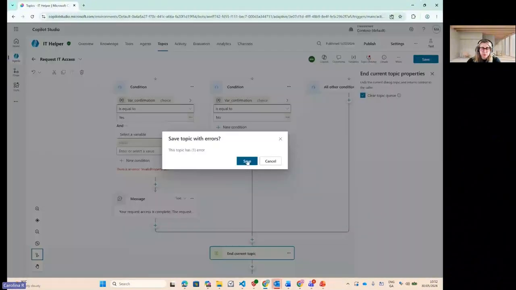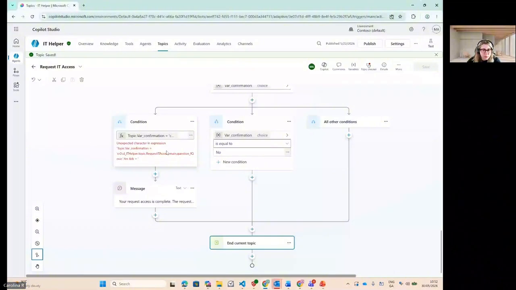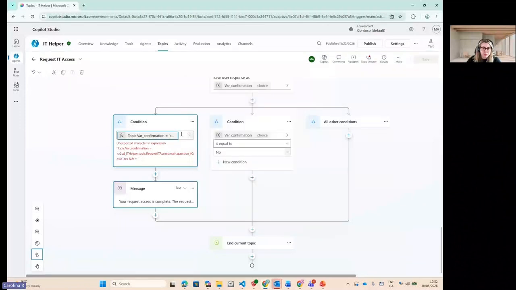I have an error. Okay, so here an expected character. Let me see what the problem is. I don't want this. I just want to select a variable, confirmations.